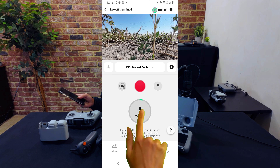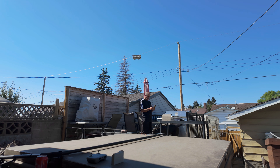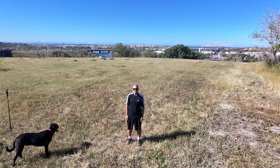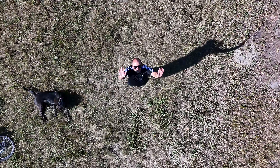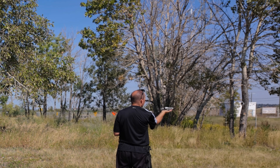When flying without a controller, you can either control it using your phone with virtual joysticks, or it can fly autonomously, doing all kinds of automated shots like circle, follow, droney, rocket, etc., where it records the shot you've selected, then flies back to you for landing on the palm of your hand.